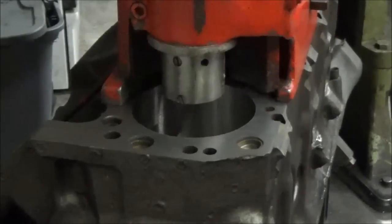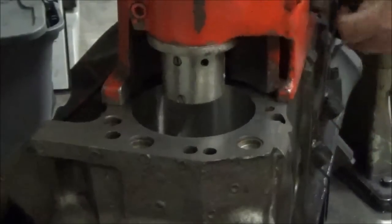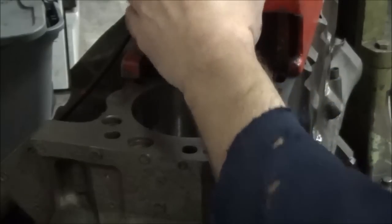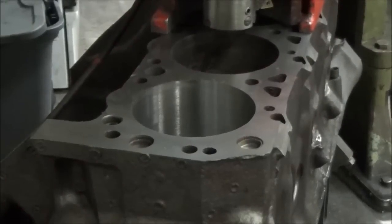So now what I'm going to do is we'll move the boring bar out of the way. And it will show you the step at the bottom of the bore that the sleeve will seat up against. You can see it from up here. But the sleeve will actually go down, and that's about an 1/8 inch thick down there at the bottom. So the sleeve will sit on that step. And what that does is it keeps the sleeve from falling down when you apply head pressure with the head gasket and all that.